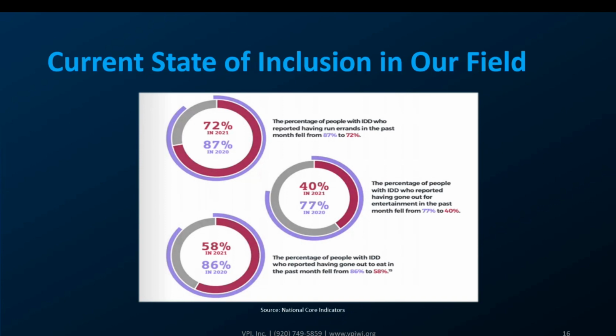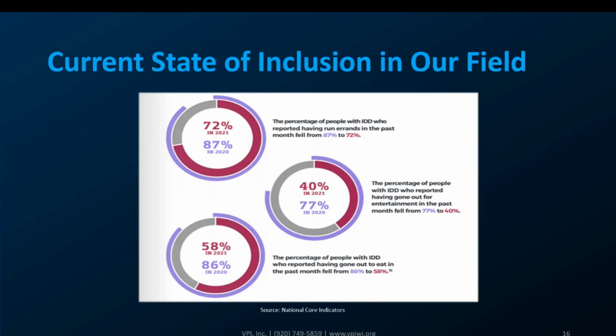Not everybody has access to that kind of program. And there's a trend among our field that we don't want to make duplicate services. So there may be one service provider that is saying they're offering something that they may not even be offering. They may be saying, yeah, we're doing all of these inclusion events, we're getting the individuals out in the community, and that just may not be happening. That's a horrible thing, but it is a reality.